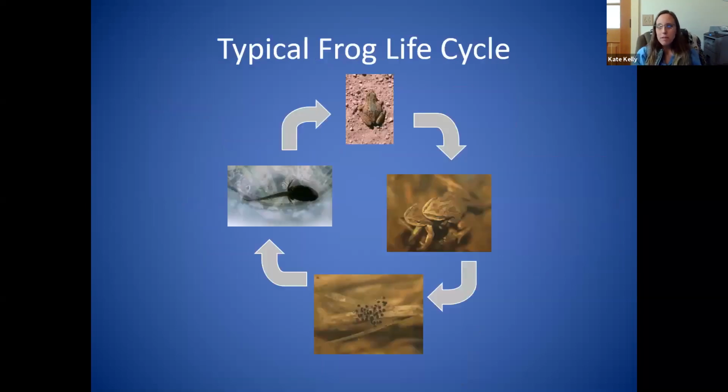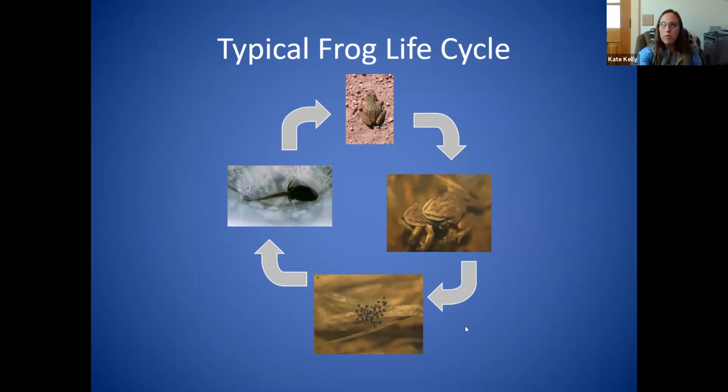Okay, so real quick, the typical frog life cycle. I bet you guys have all learned this at some point, but we'll go over it quickly. Up at the top of your screen, you have an adult frog. That frog usually spends its life partially on land or mostly on land and in the water. They return to the water to breed. So the two frogs on the right of your screen, there's a male and a female frog, and the male frog is on the back and sort of hugging the female. It's a position called amplexus, and that allows them to lay their eggs. The female lays her eggs and the male fertilizes the eggs in that position.